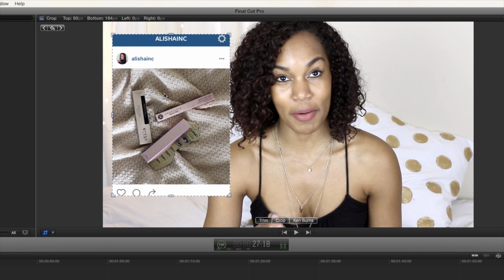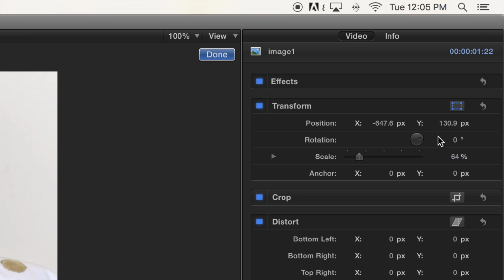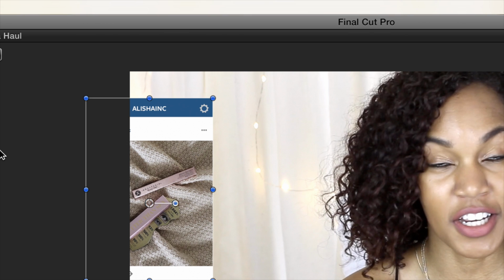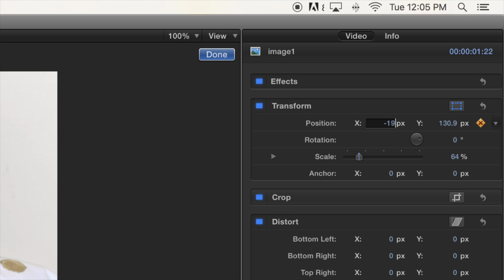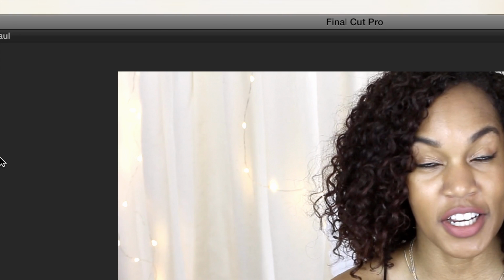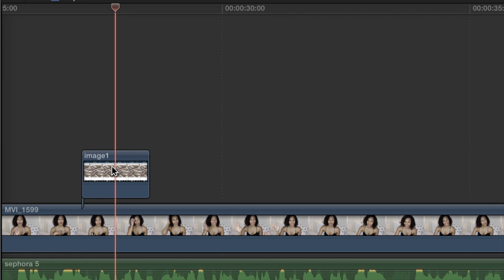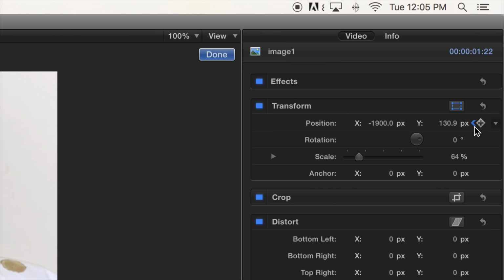Here I'm adding in a picture to show you how I animate my visuals. What I'm going to do is memorize these numbers seen here, and then I'm going to press the keyframe and enter a number that I think will make it go away, which it didn't. So now I'm going to enter an even larger number to make it get out of the frame. Success! And then I'm going to pull the keyframe forward, then add it again, and put in the coordinates that I originally had so that it sits exactly where it was before.